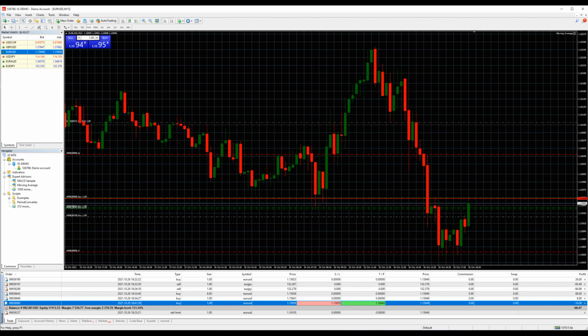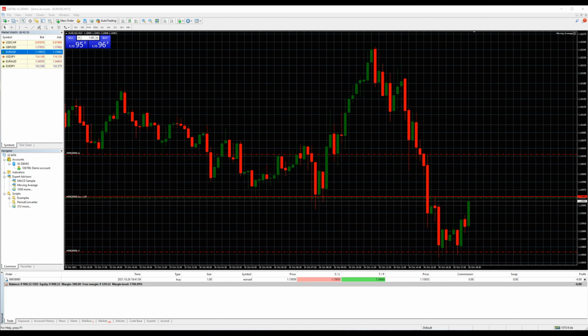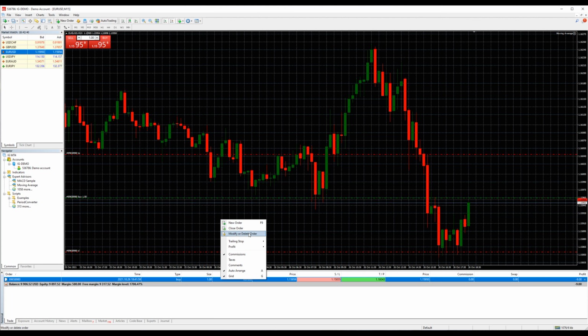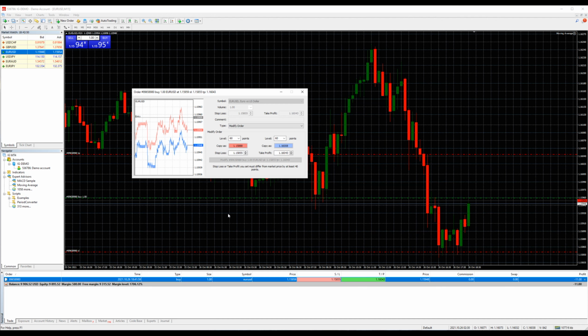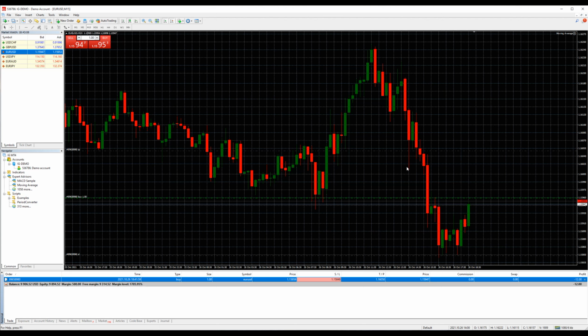Now you can see on the terminal window the prices of your stop loss and take profit. Additionally, you will see inside the chart the two red spaced lines which indicate your stop loss and take profit price points. To modify those points, you can either do it through the terminal window, right-click on the order, modify or delete, and on the pop-up window you can edit the price, or an alternative way is to click and drag the lines inside the chart. To do that, move your pointer to the line until you see the two-sided arrow and drag it based on the direction you would like. The price will be seen below on the terminal stop loss and take profit window as well.